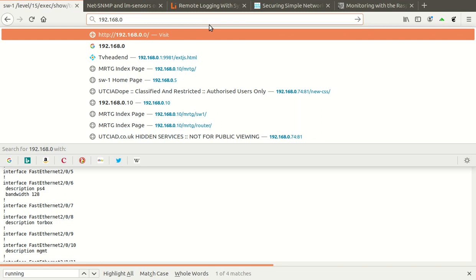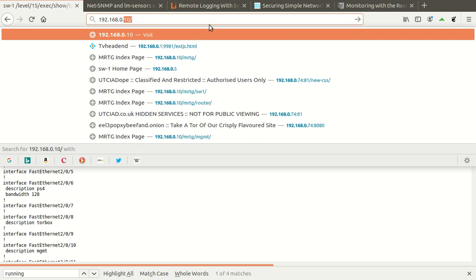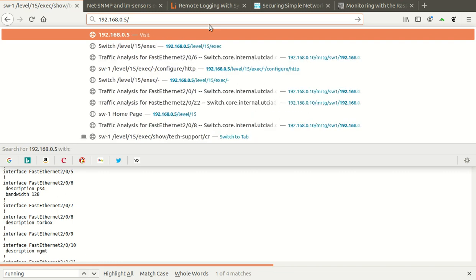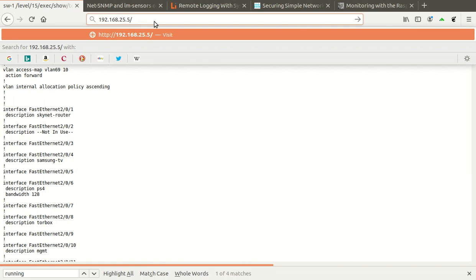So what we want to do is, say, move our switch from .0.5 to a different subnet, and incidentally all of this now doesn't really matter with the advent of classless inter-domain routing, CIDR and things like that, but it's good practice, and like I said, things can go wrong further down the line when you're dealing with spanning trees and VLANs and various other things across multiple networks. So say we want to change it to the subnet of 25.